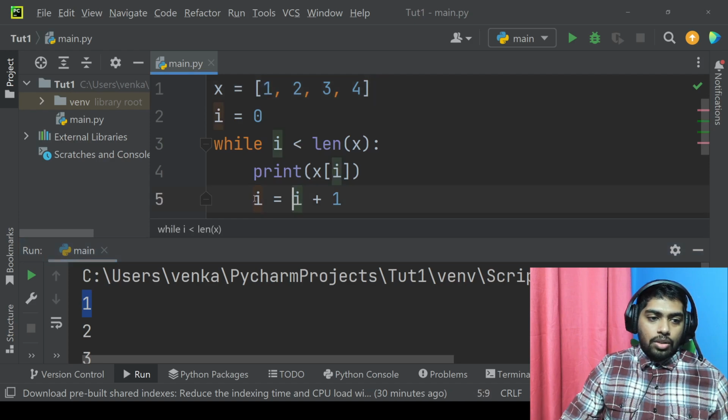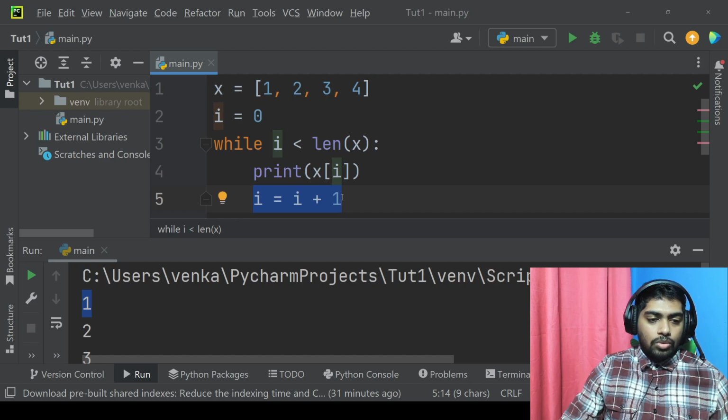For the next iteration, you can see here I equals I plus 1. I now becomes 1, and then we go again into the condition. So 1 is less than 4, and we print out the first index of x, which is 2, and then we increment again.